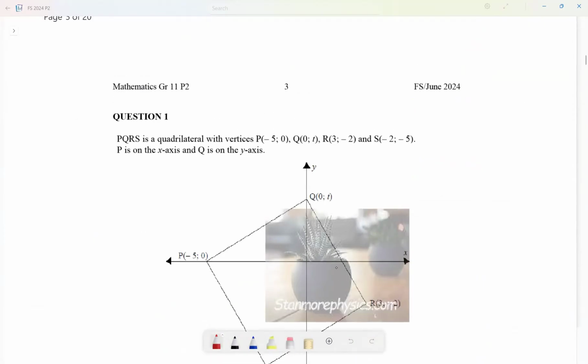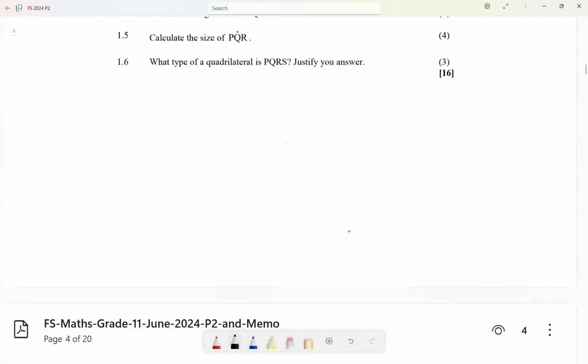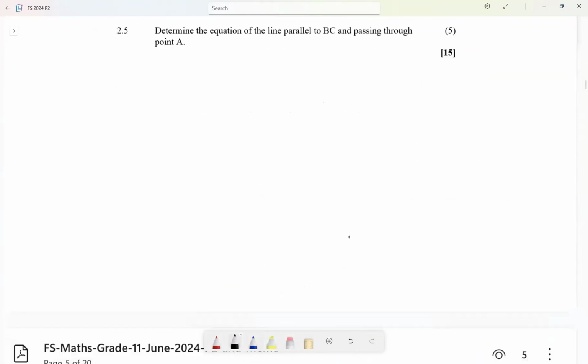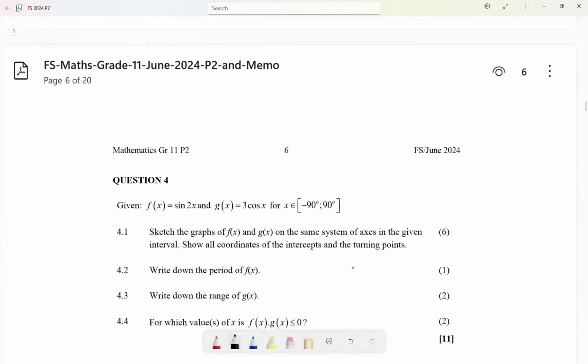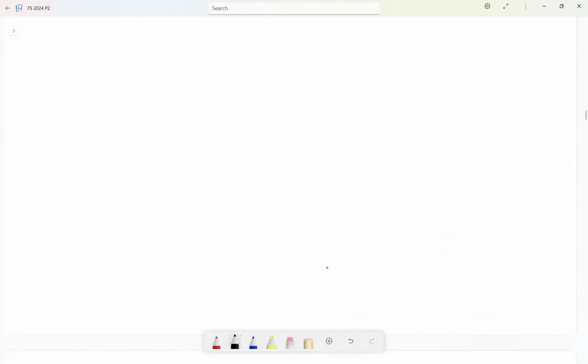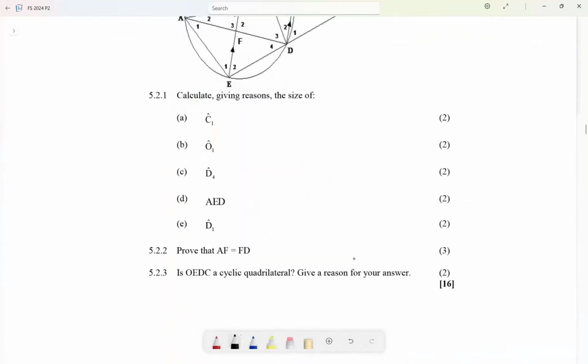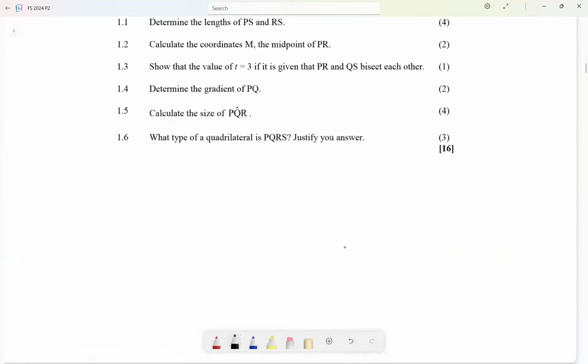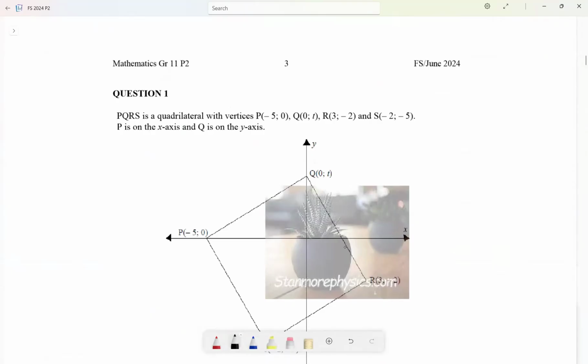In question 1, remember, we have analytical geometry from grade 10, the revision. Then in question 2, it is the one that we introduced to you in grade 11. Then question 3, trigonometry. Continuing to question 4. Then question 5, now we start interesting stuff. So without wasting any further time, let's just dive into it.